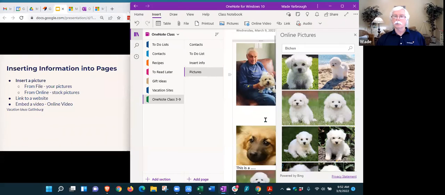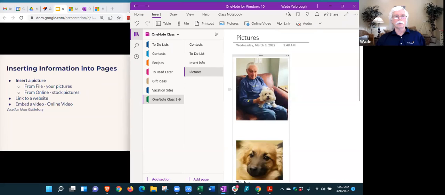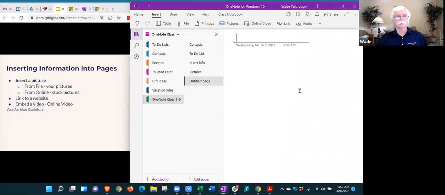Now you can also, let me come down here. I'm going to click here to get rid of this and just come back to here. I'm going to start another page here. You can insert links to websites. I do that. I got some examples back there. Let me pause for a second and show you these to give you some other ideas of things you might want to do.